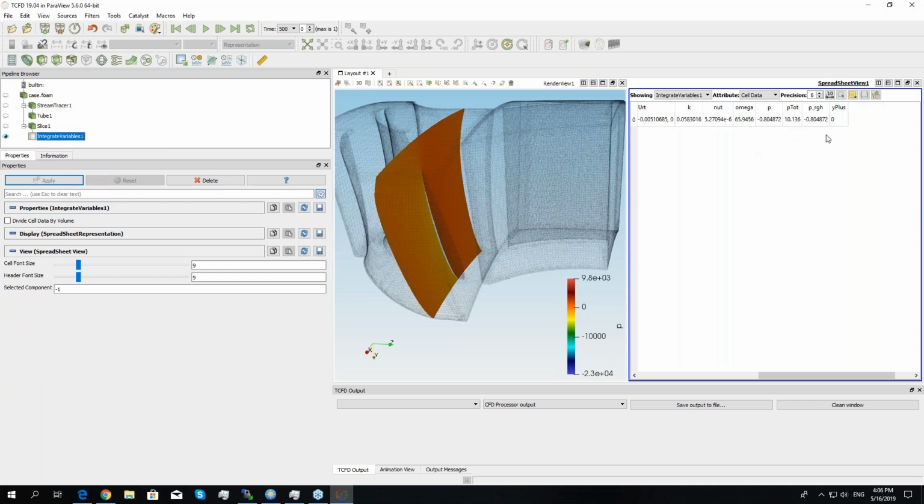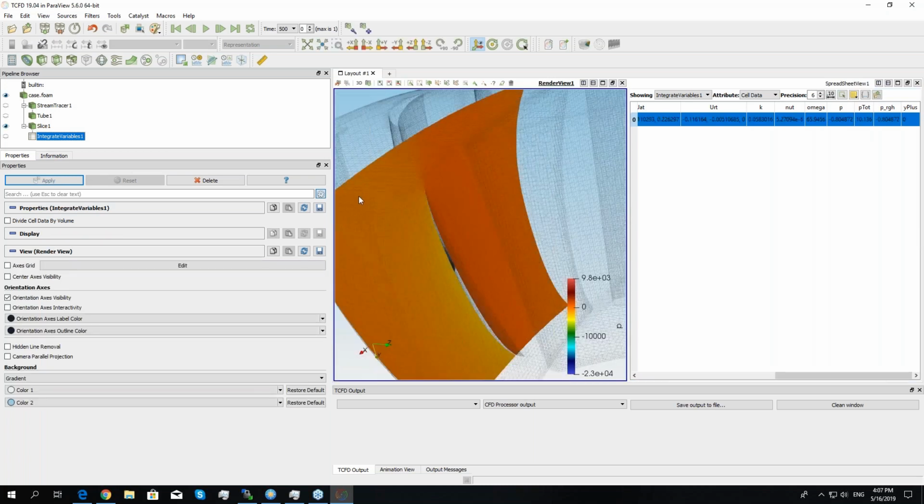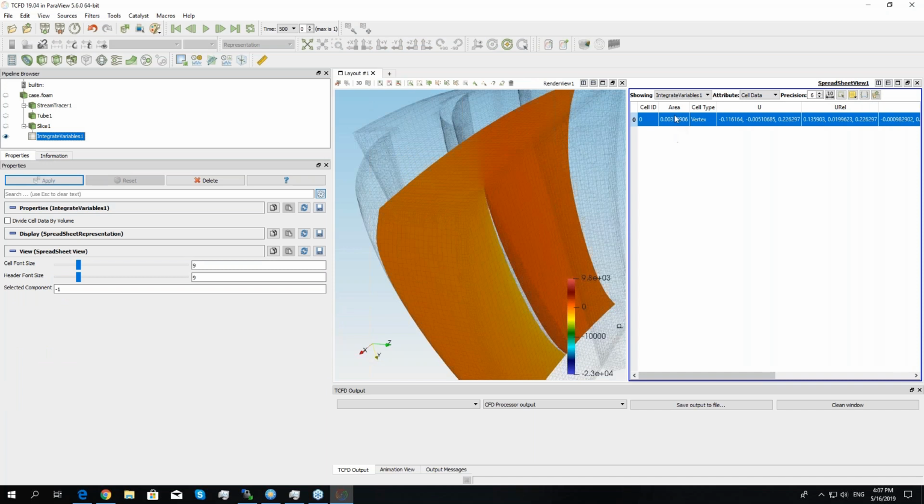Yeah, so this is the area of the slice, and all these values are the sum of the value of the variable on each part of the slice multiplied by the local area of the slice. And then if you divide it by area, you will get the area average.